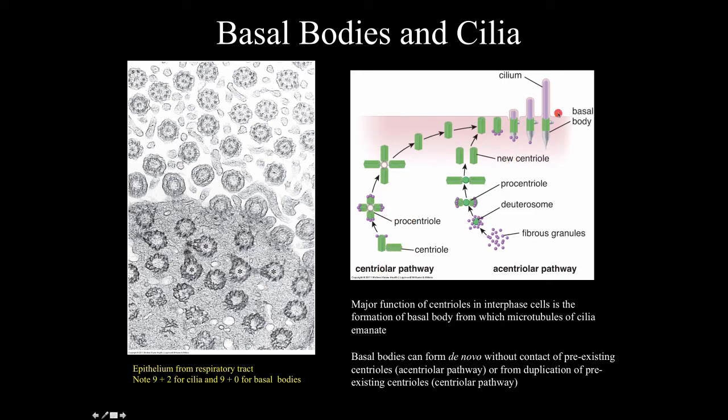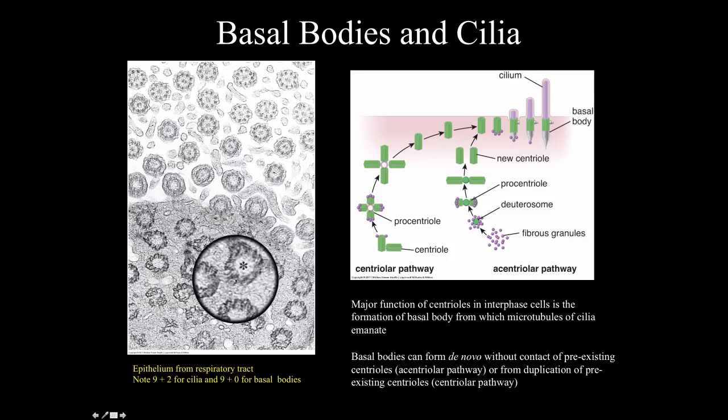What I want you to understand, though, is that in any epithelium where you have a ciliated epithelium, at the base of every single cilium would be a centriole, the so-called basal body. The micrograph on the left shows epithelium from the respiratory tract, and you can see the cross-section of the cilia. I think you can appreciate the 9 plus 2 for the ciliary axoneme, so the 9 microtubule doublets around the periphery and the central pair of microtubules in the middle for the axoneme. Yet if you look at the basal body, you don't see the central pair of microtubules, but I think you get a sense that there are 9 triplets around the perimeter of the centriole.